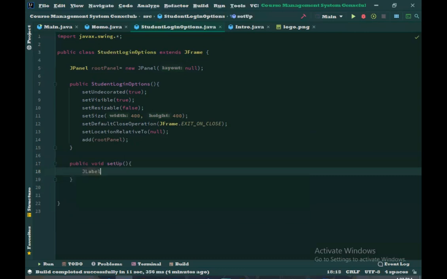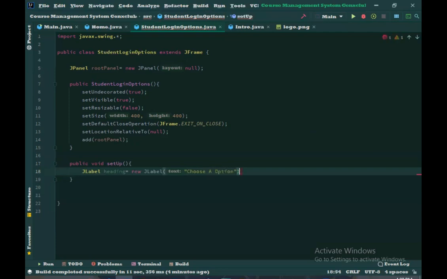So I'll name it heading, and the text will be choose option.